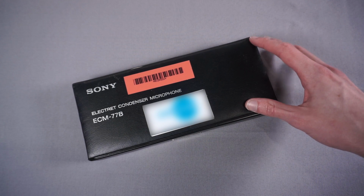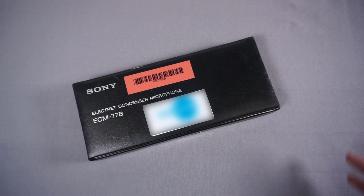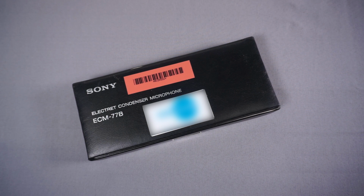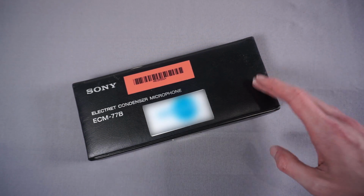This is one of Sony's highest end lavalier microphones, and it's designed for broadcast use. In fact, as far as I can tell doing a bit of research online, this microphone is quite extensively used by the BBC and Sky, as well as many other TV networks. So it's not the sort of thing you would normally buy just for home use or for casual hobbyist use. This is designed for professional broadcast use.